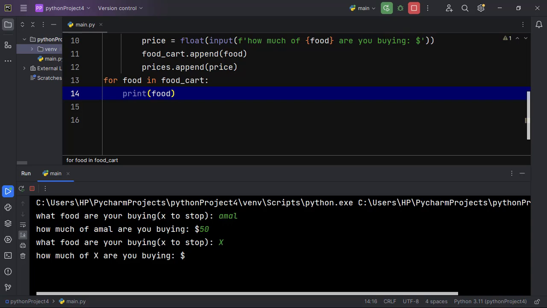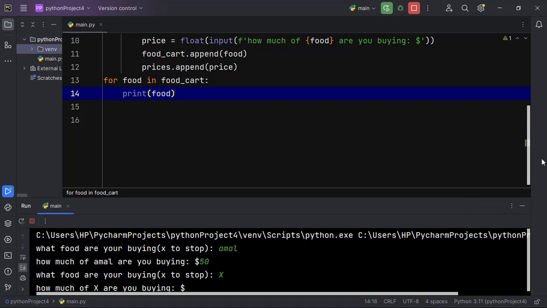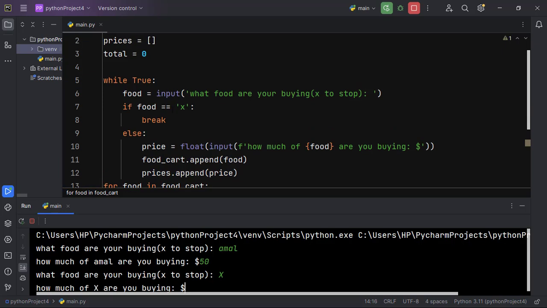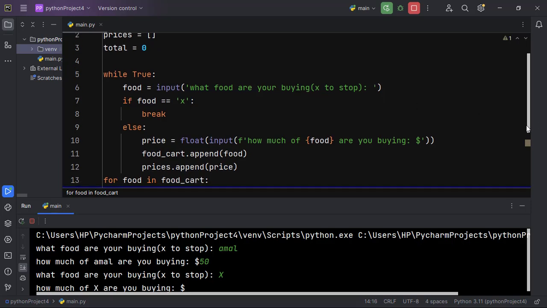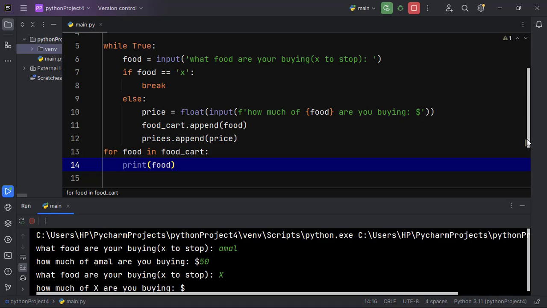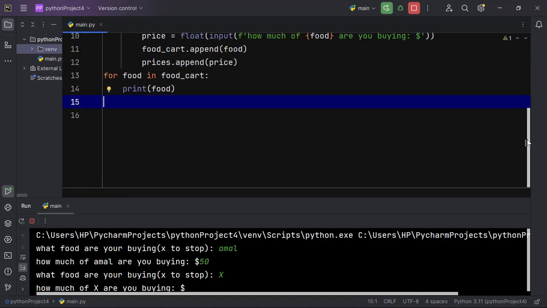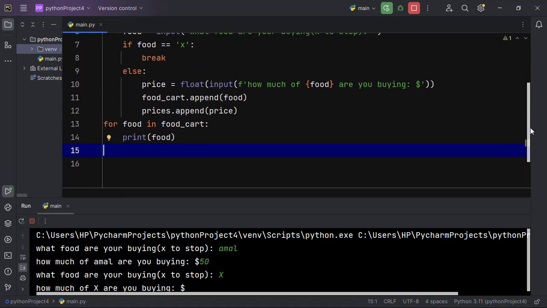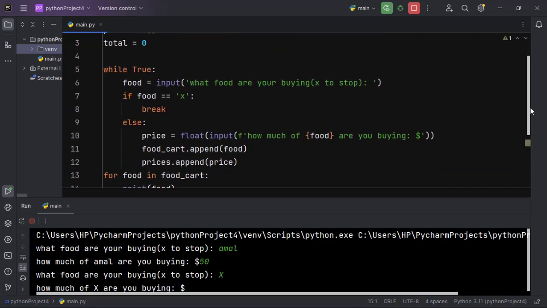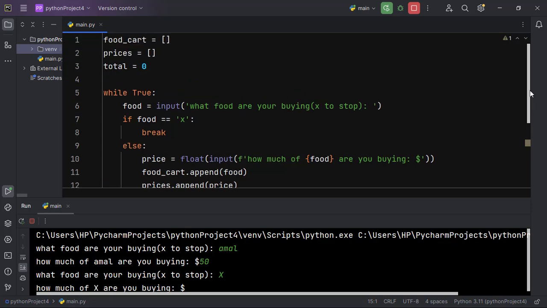So what we need to do here is very simple. We might need to go back to our code and change this value. We are going to change the value to uppercase, or lowercase, whatever it is that you really want, just so that any value they put in is going to stand in for the value you decided to put in. So what do we need to do? I'm going to come to this place, for food in food cart, print. Okay, hold on, let us come to this place.